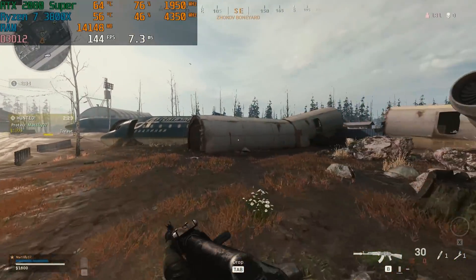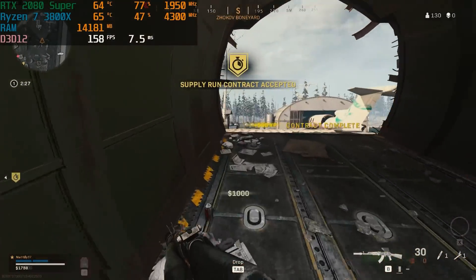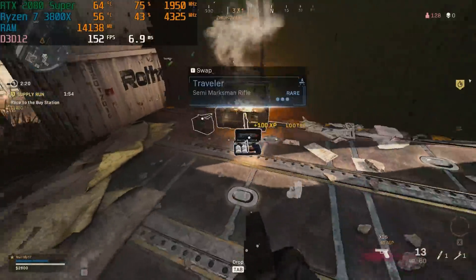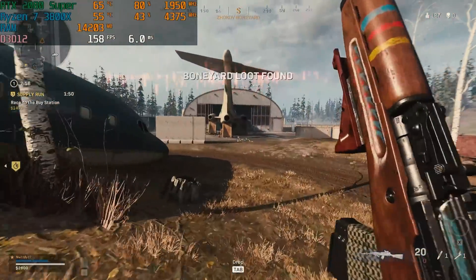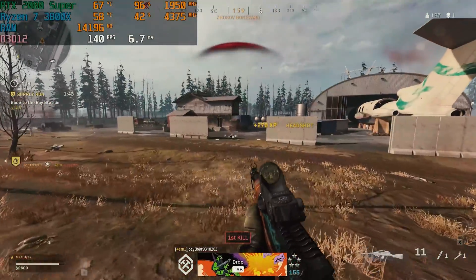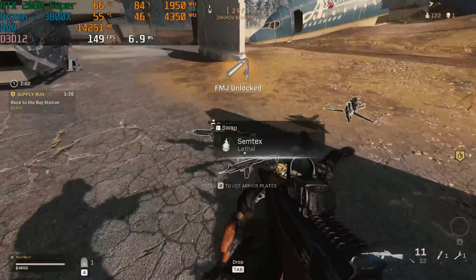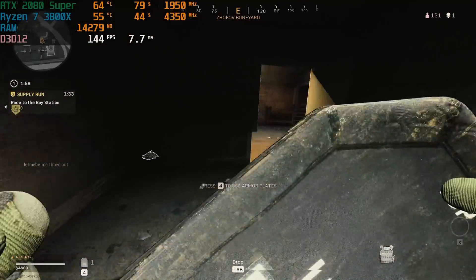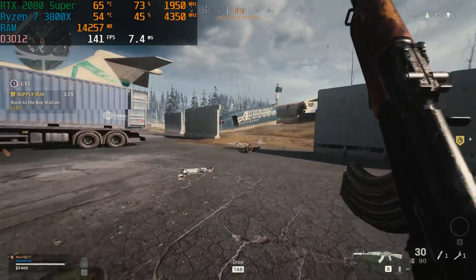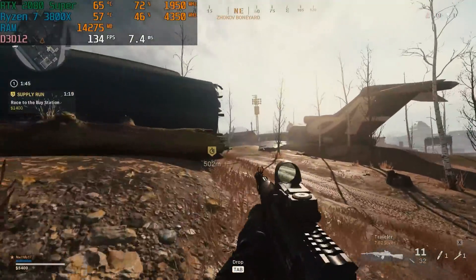First up with Call of Duty Warzone, we start to see the power of the 2080 Super and 3800X. For the price you're paying for this PC, we got some killer value here. The 2080 Super is honestly more GPU than most people need. Comparing it to a new card releasing on the market, you're probably looking at a slightly lesser-performing RTX 3070 — which, given that you cannot buy an RTX 3070 right now, means this used market price around $500 to $550 is not that bad. Especially if you're not going to pay the gouging prices of resellers on eBay. I believe the 2080 Super, once stock for the RTX 3070 settles down, will probably come in around $400 to $450, and at that price, it's an awesome value card.